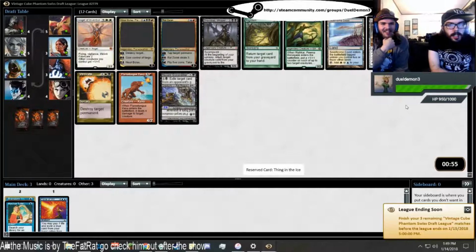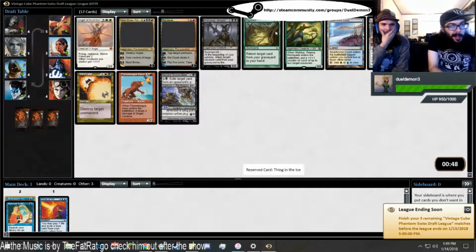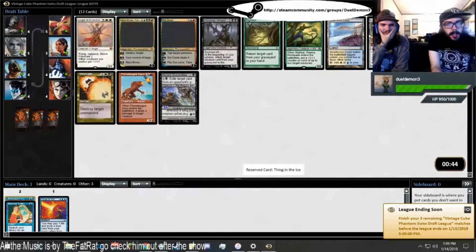Thing in the Ice. This is an easy pick. Most of the cards are non-blue. Shield would be great if we were already pushing into Reanimator, but we're really not. Sea Chrome Coast would be great if we do see that Geist of Saint Traft again.